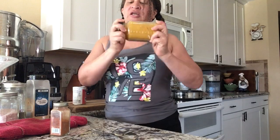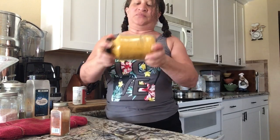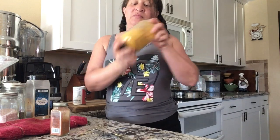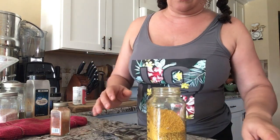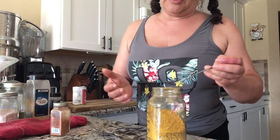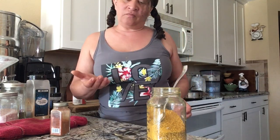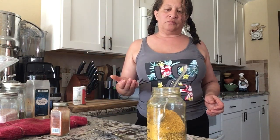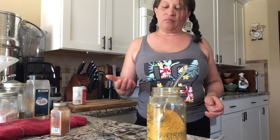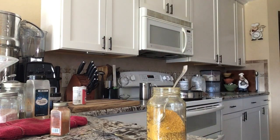I'm going to shake this thing up. Hopefully it's hot enough this time. Oh, that's starting to look more like it. It's better than seasonal, McCormick, all of that stuff. Perfect. It's not hot at all, and I want it hot, so I'm going to put some more cayenne in there.